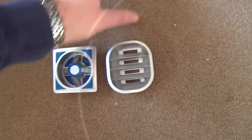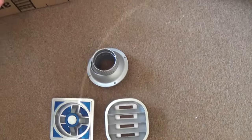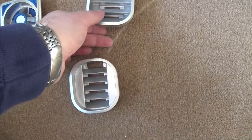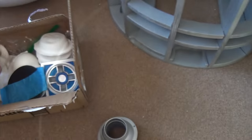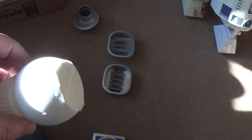Now these are all resin parts that I've ordered in, and they're all pretty good actually. You've got the two vents on the front there, the power coupler down the bottom, and then loads of these. The thing with resin is basically there's a lot of cleanup - it's very good, but there's a lot of cleanup.